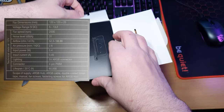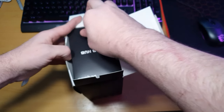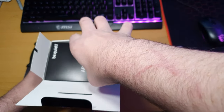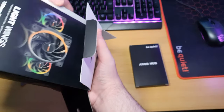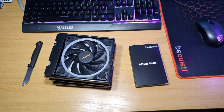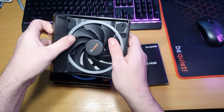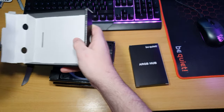So, right, okay, so we got your RGB hub. Okay, there's the RGB hub, we'll get to that now. Let me just grab the fans out. That's it, that's all that's in the box. Right, okay. So, we have the fans by here, which I actually like the look of. Wow, these look really nice.